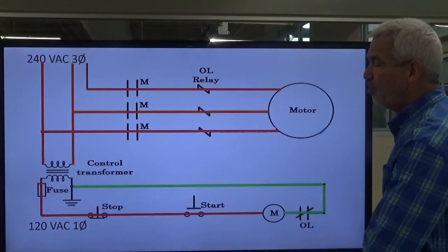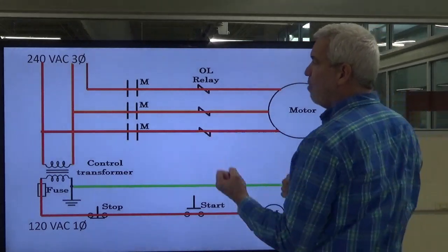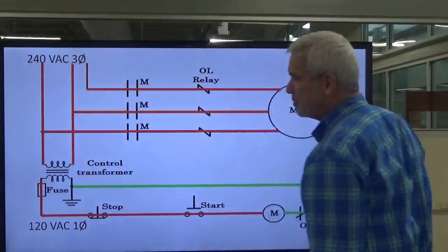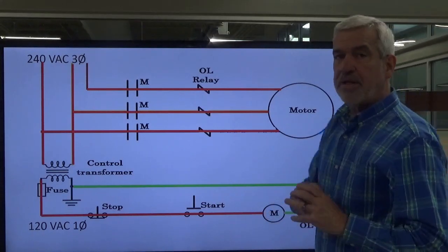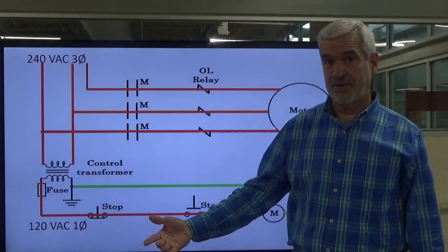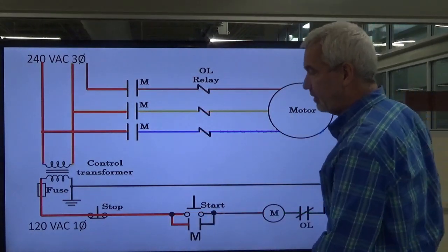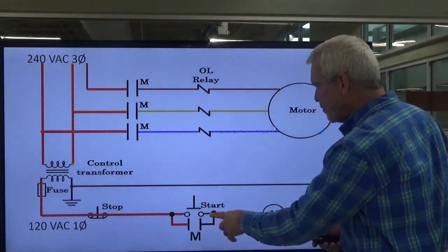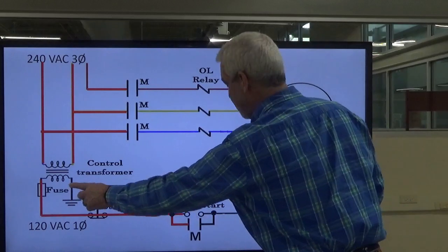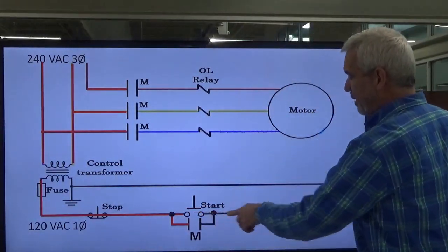We're going to seal in around the start button — you're going to see how it happens. Let's go back and look at what we had before we had the seal-in circuit. Our previous circuit was just a stop button, a start button, and we held this button down and we energized our coil. The coil pulls the armature, the armature is connected to the contacts, the contacts give us three-phase voltage going to the motor. Now, if you remember from the last lecture, it's awfully inconvenient to stand there and hold your button. So rather than holding that start button in to keep the motor running, we're going to use our seal-in circuit. We're going to press the button the same way, and it's going to provide voltage to our coil, create the magnetic field, pull the armature, pull the contacts, and start the motor.